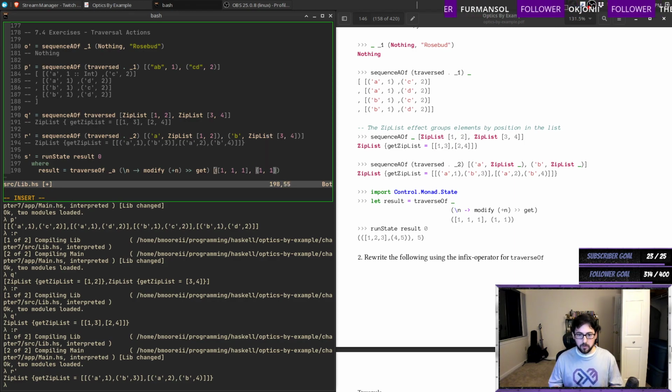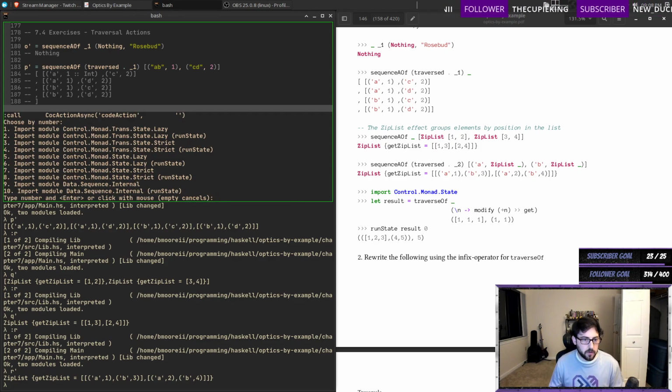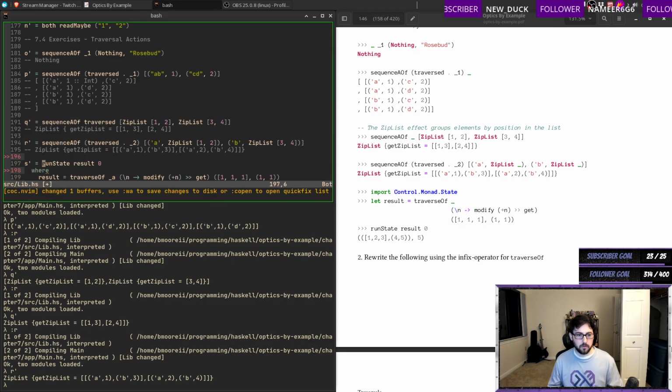How strange. Okay. So let's do this and see. Do I want the lazy one or the strict one? I mean, probably just the lazy one. Agreed. This is quite weird.